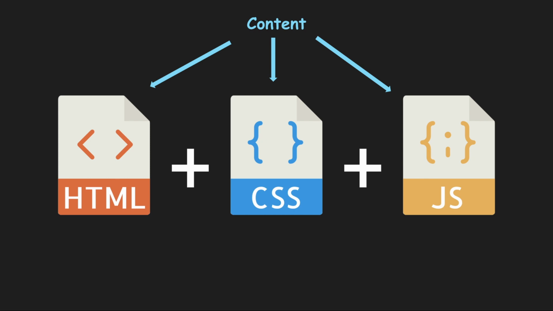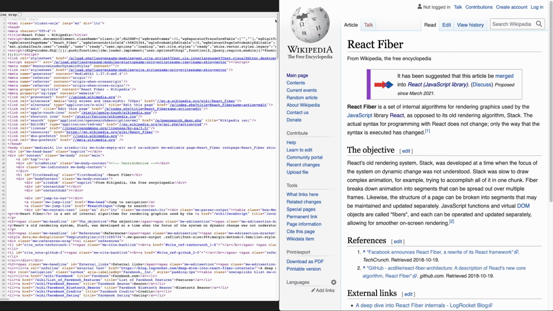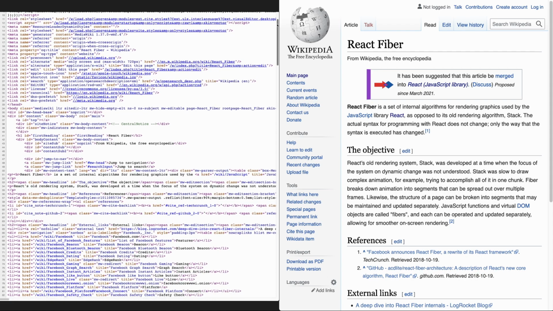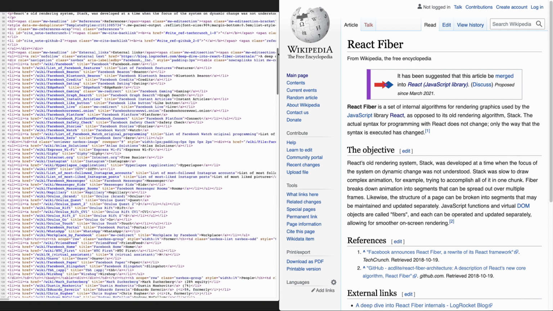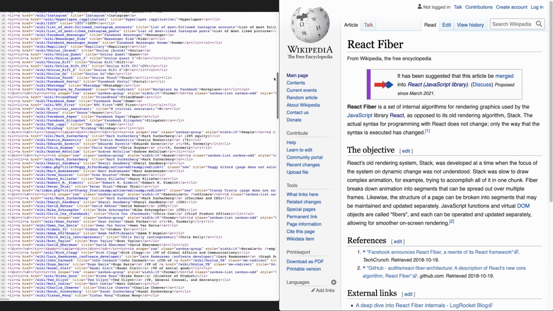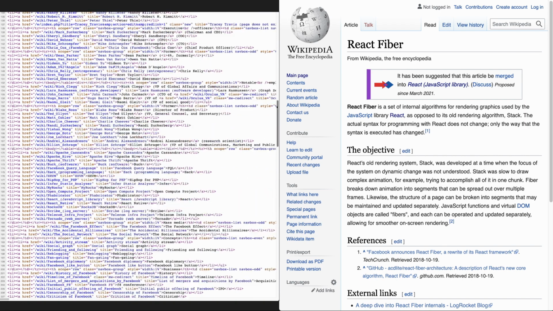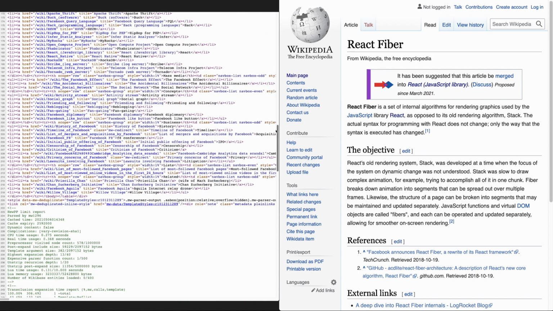Now this means that eventually, as our application gets bigger and bigger, the HTML file, for example, is going to contain HTML templates for maybe 50 or 60 different components, making it very messy and very difficult to work with.